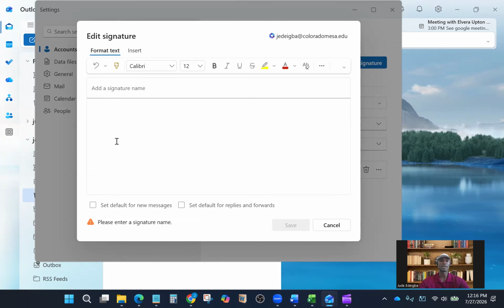Or you could copy and paste your name, but do not copy a logo or a photo and paste it here. Unfortunately, I've seen many organizations use digital marketers who design those things for them. Yes, it looks good, but it's just not functional. You can't really click on the number and call right away.